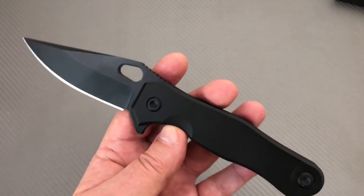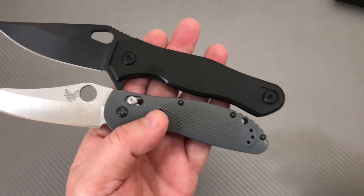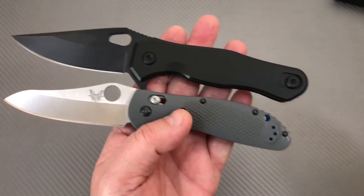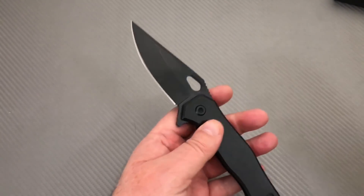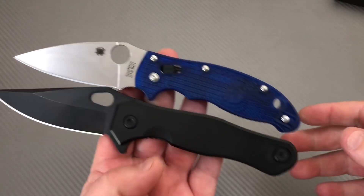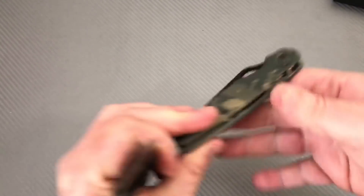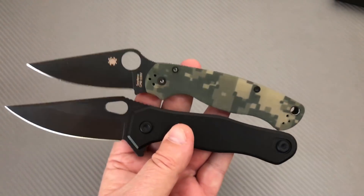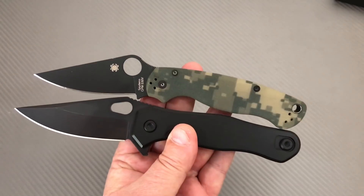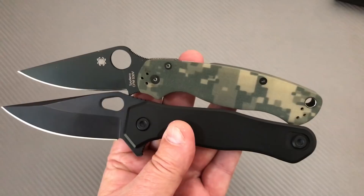It is a very functional design. Here's your Benchmade Grip — it's bigger than the Grip. How about the Mannix? That's bigger than the Mannix. And the PM2 — he always likes to be on camera — yep, bigger than him too. So it's a slightly bigger knife, not just incredibly larger.